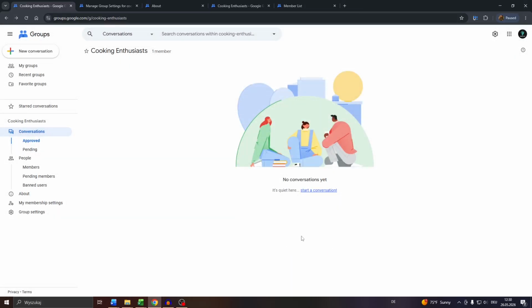And then Google will review it and let you know of the decision. If they need more information about the reporting, they may contact you as well. And actually, I don't think you get notified of their decision, but you will see it anyway if the group is still online and you're still there and it's still searchable on Google Groups. The group hasn't been taken down, and if you can't access it anymore, you either have been banned or removed from it, or the group has been removed by Google Groups after your reporting.